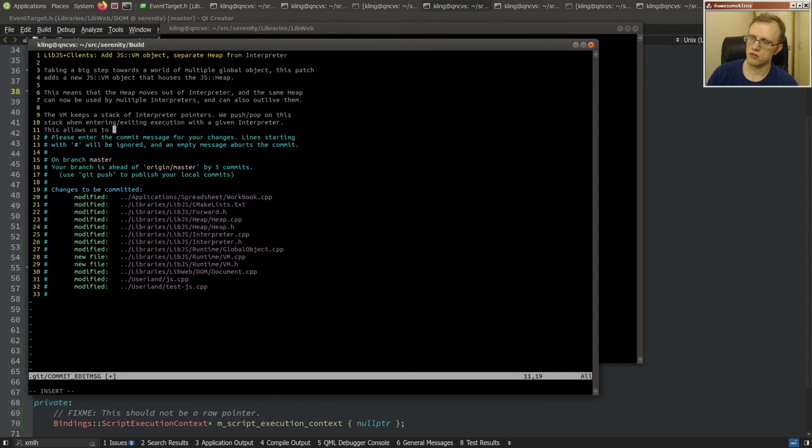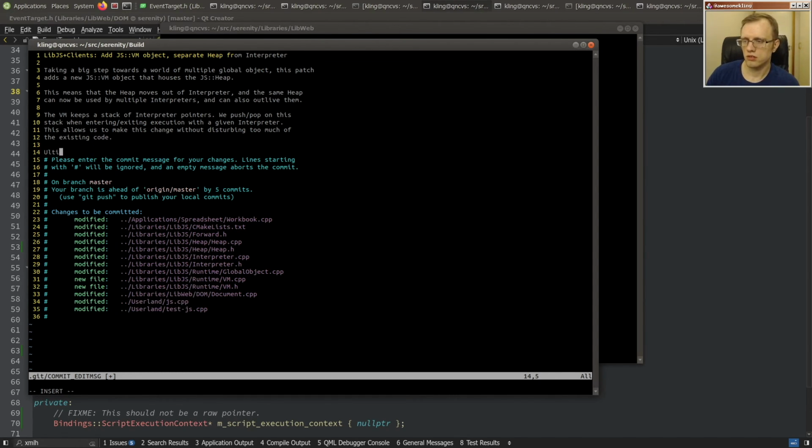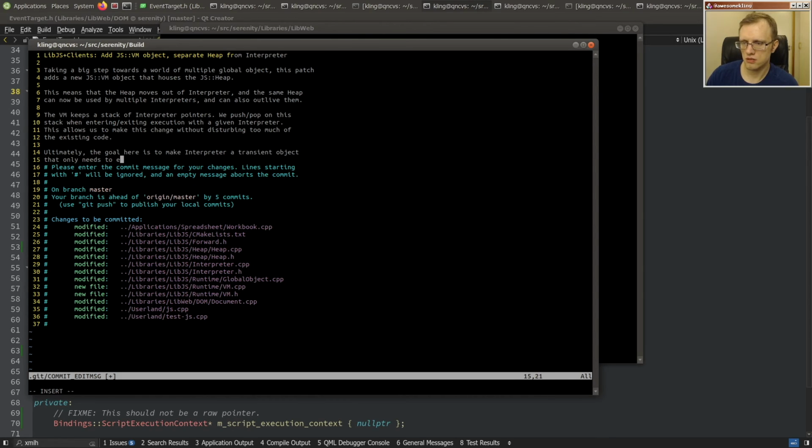This allows us to make this change without disturbing too much of the existing code. Ultimately, the goal here is to make interpreter a transient object that only needs to exist while you execute some code.